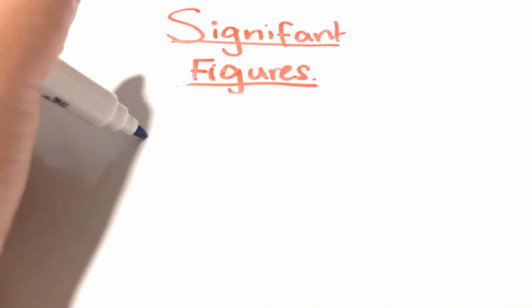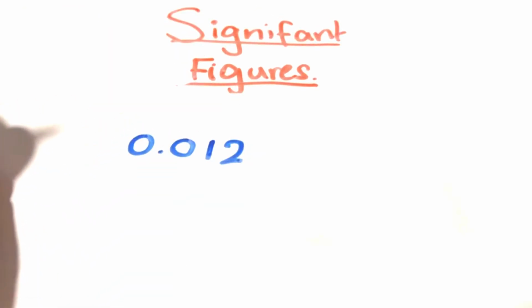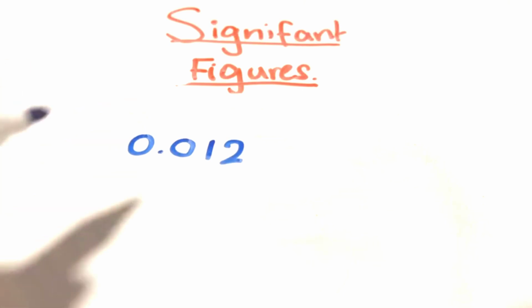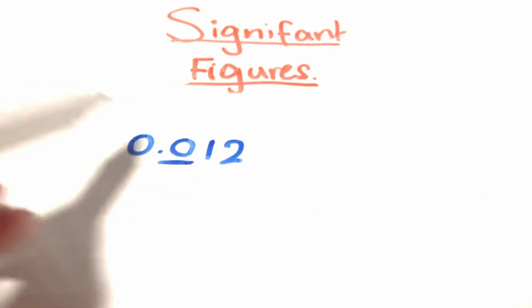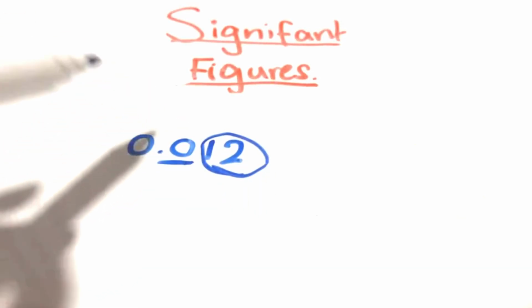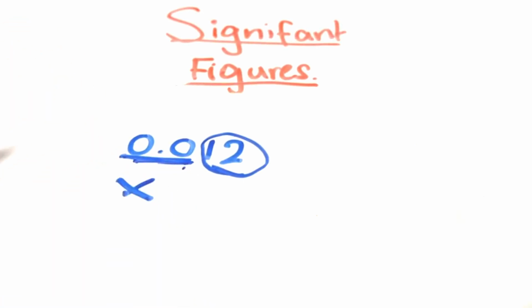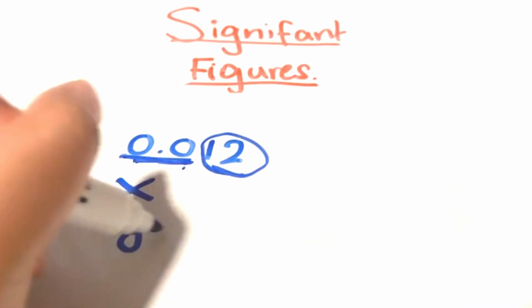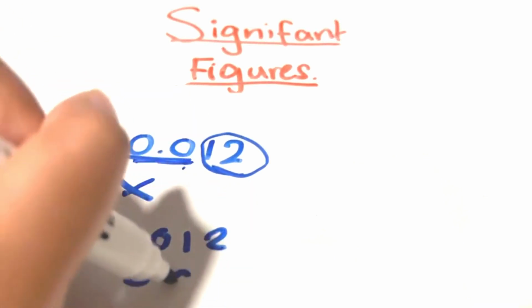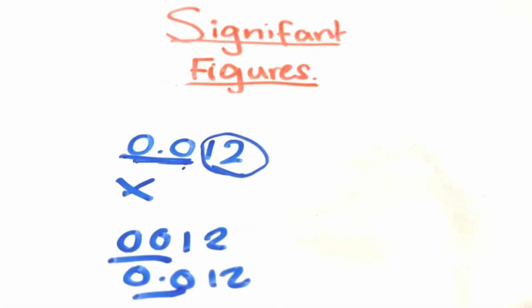So now let's start with the first example. Let's say I have a number like 0.012. Before, we learned that leading zeros are never significant. Even after the decimal, this 0 is not going to be significant because after it there are some digits, and before that digit there are just zeros. So these 2 zeros are not significant. Any leading zeros, in any case, whether or not it has a decimal point, are never significant. Remember that.